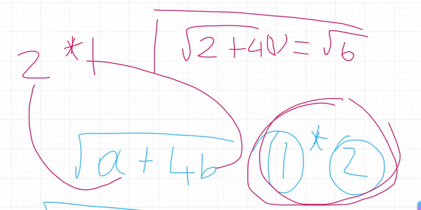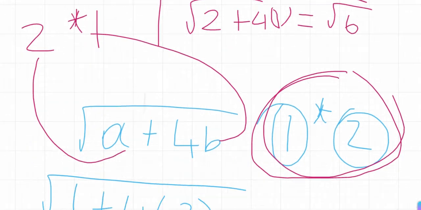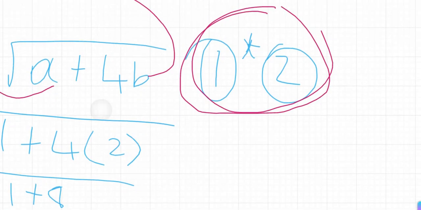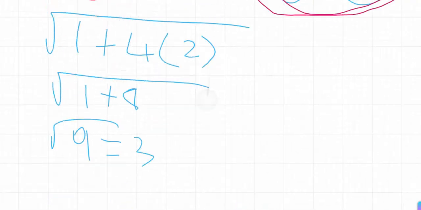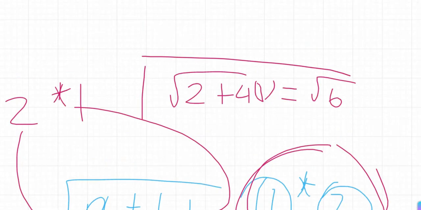So it is not commutative, because when we had it in the original form, we got 3 as our answer. Now we actually got the square root of 6. So it is not commutative. It has to be in the original way. Whether we try it or not, we tried it and it never worked. So that is simply it.